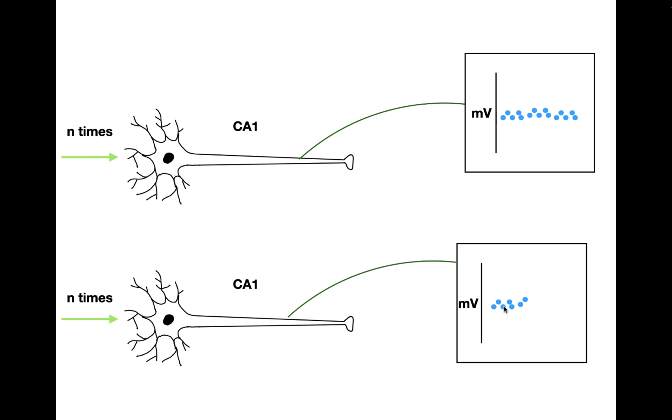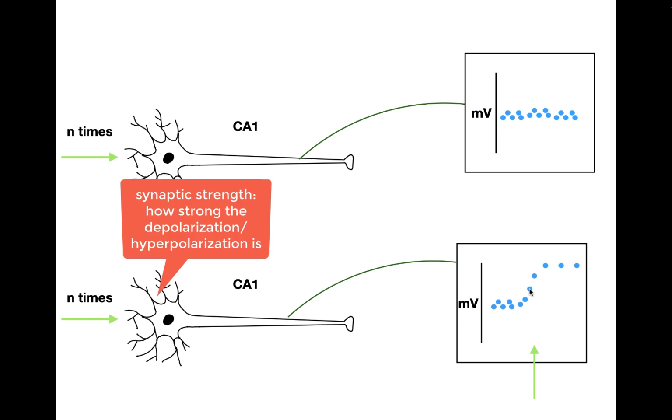Now what would happen if we depolarize the CA1 neuron? So if we were to depolarize the CA1 neuron, around this point right here, what we would see with each stimulation is something like this. So we see that once we depolarize the CA1 neuron to maybe a membrane potential of negative 50, negative 40, each sequential EPSP increases in amplitude or synaptic strength. And this process that we see here is termed long-term potentiation.